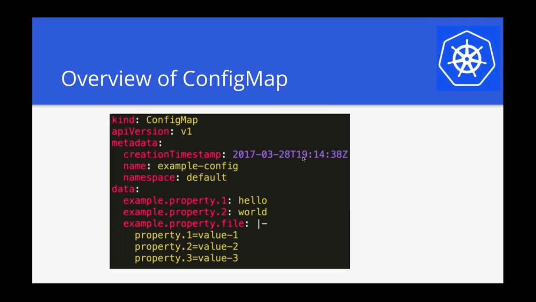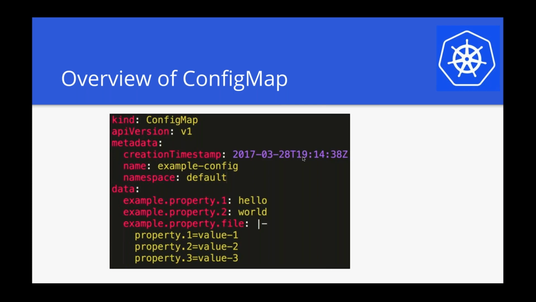As I mentioned earlier, config maps are first-class citizens in Kubernetes world, which means they are just like any other API object, like a pod or a replication controller or a replica set or a service. You basically define a config map as an API object, and it contains data section where you feed multiple key value pairs.